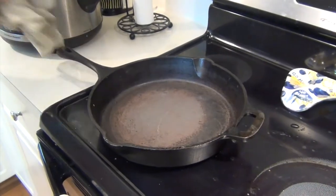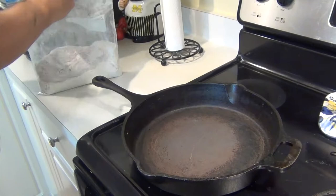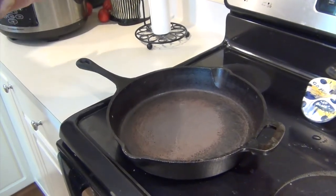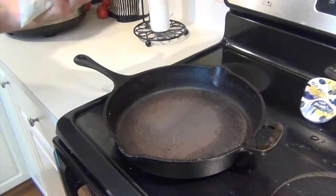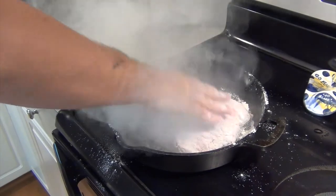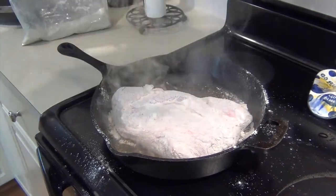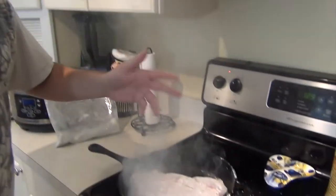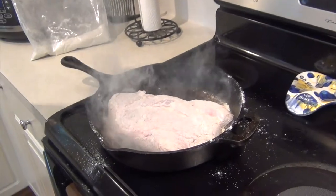Now that we've got a piping hot pan, I'm going to do two minutes per side, and I'm doing this for two reasons. For those of you that believe the meat will seal if I put a nice sear on it, that's one, but more importantly, I'm making a sauce right now. I'm searing and sealing in the meat. I'm going to get that flavor when I throw it into the slow cooker — a minute or two a side, it's going to smoke like crazy, and then we'll take it over and put it in the slow cooker.